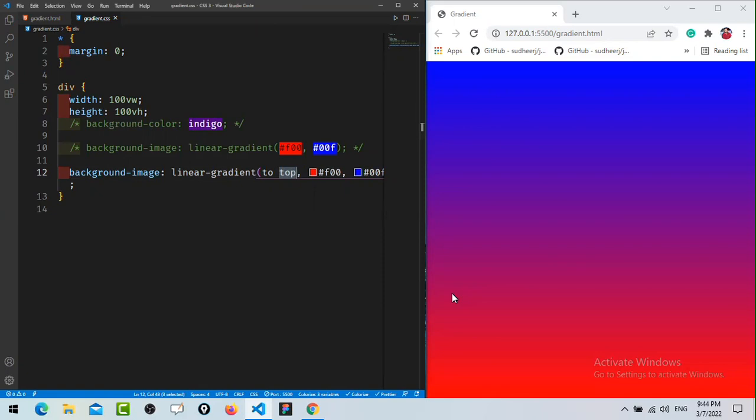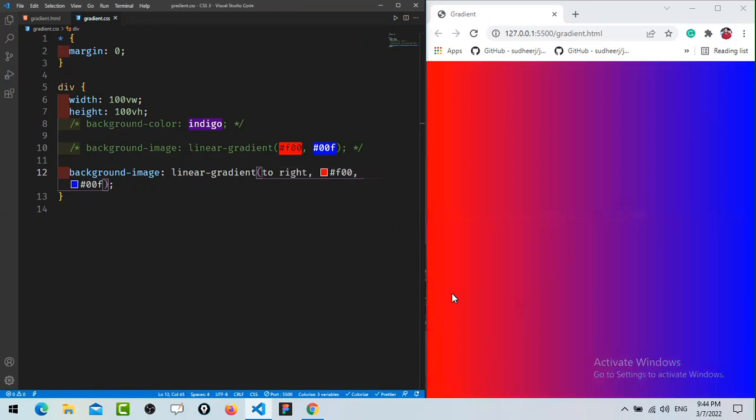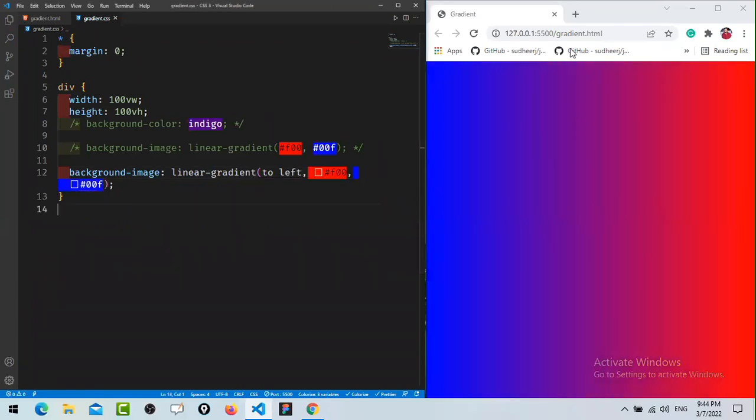To right. Here you have to write to right. Now red color is starting from left to right. And you can write like this, to left. Fine. So for these four sides we are able to change the direction, either top to bottom, bottom to top, left to right, right to left.